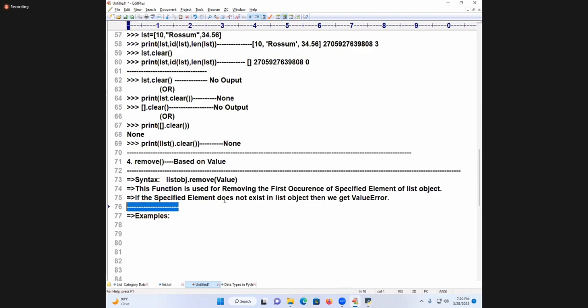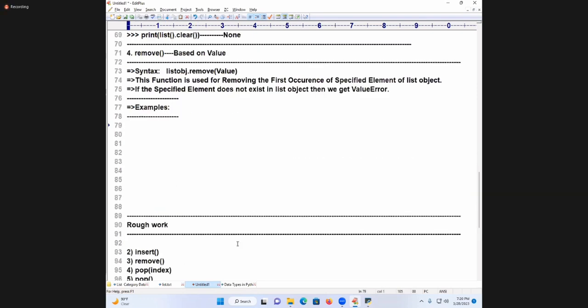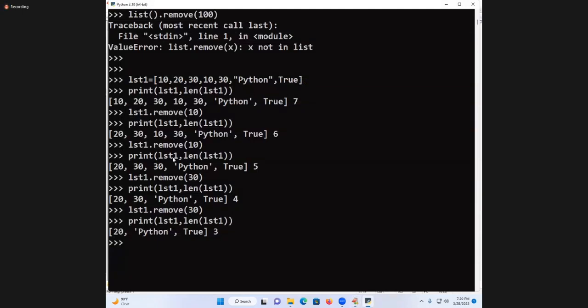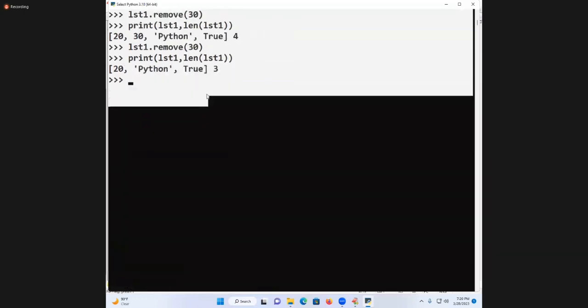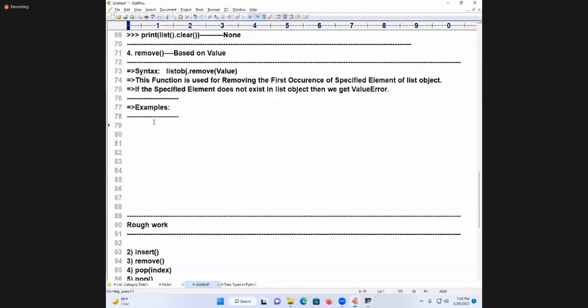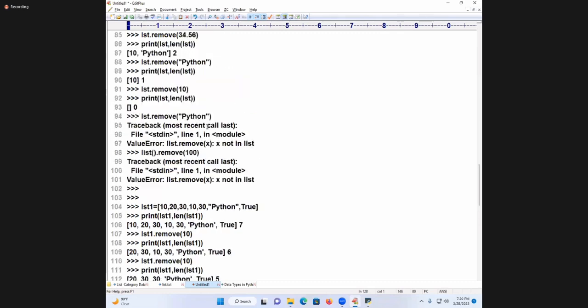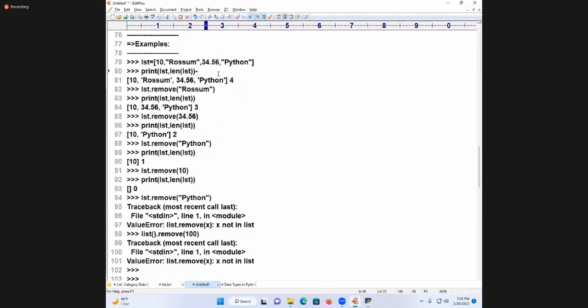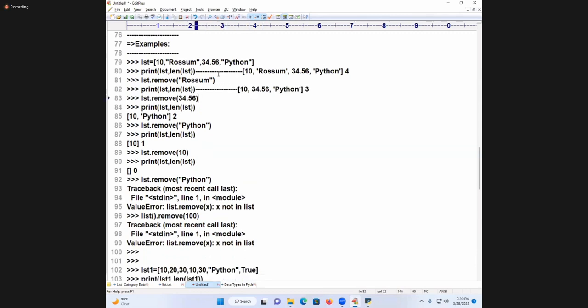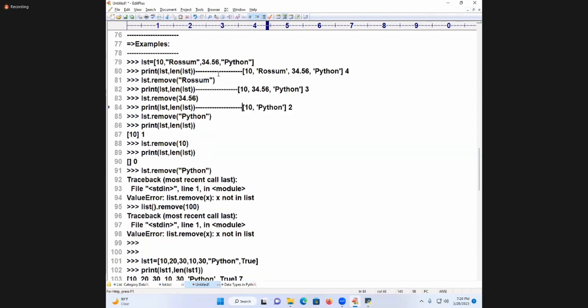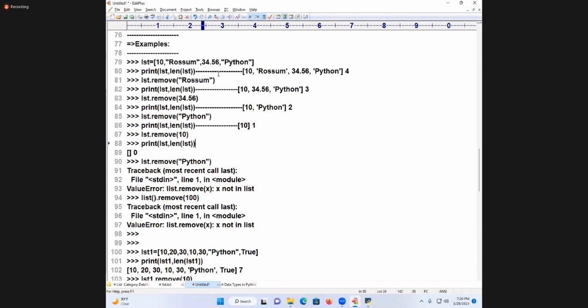Did you understand, students? Now see, students, I need to go for this example. Take from here. This is the first one. Unique elements removed, duplicate elements also removed. See that carefully. This is my given data. Removing the elements, the marks. Removing element 10 is available. Removed 10 also. Remaining elements are available.